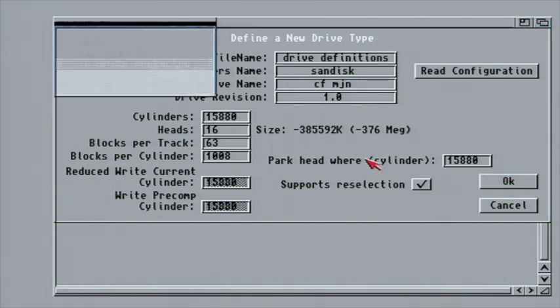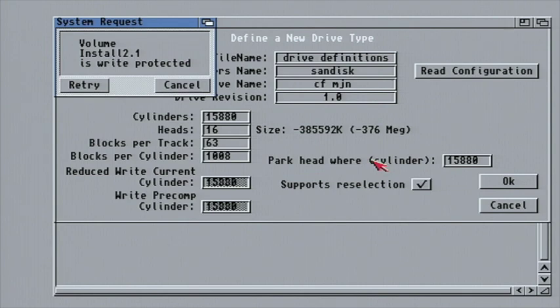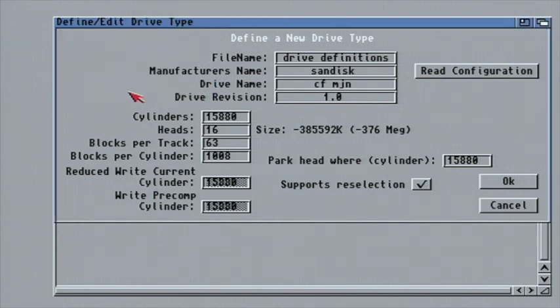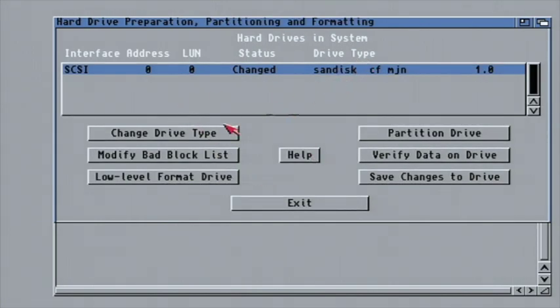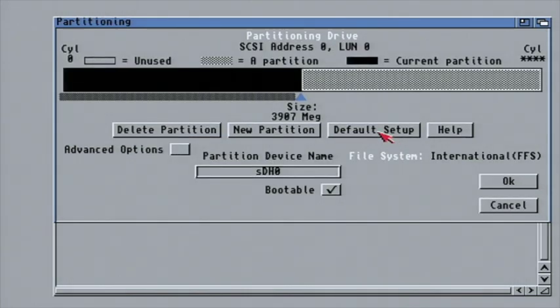Okay. It might moan that my disk drive is protected, so I'll knock the tab down. We'll try again. Oh, okay, and that's the one. It says SCSI, but it's actually reading IDE. So we'll partition it. It's an 8GB card.